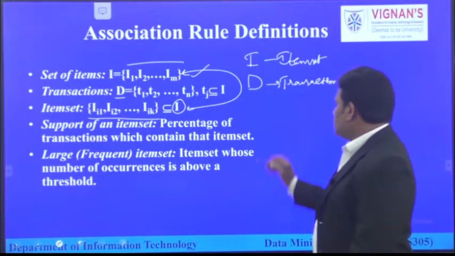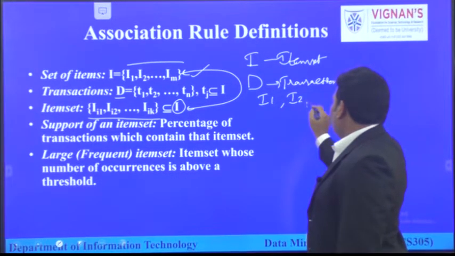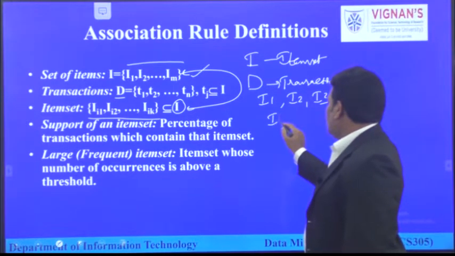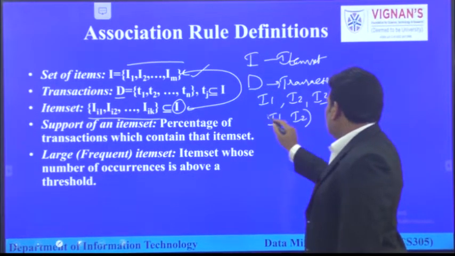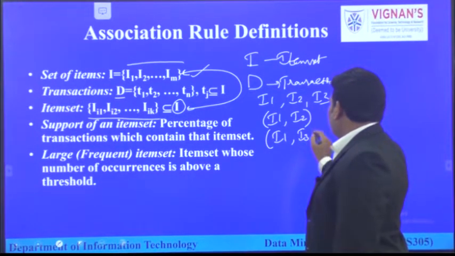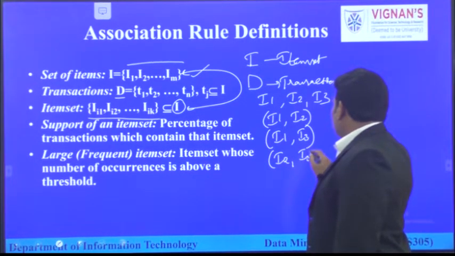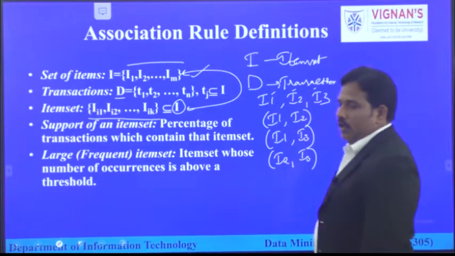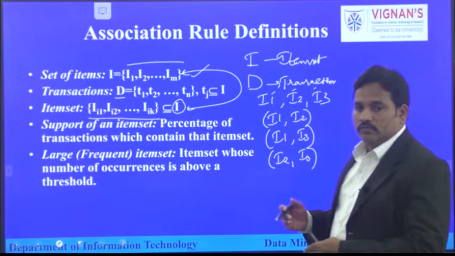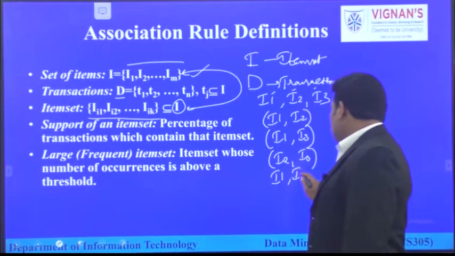That means let us assume we are having two products. I'll just take one more product, that is three products. What is the possibility of purchasing I1 along with I2? This is one item set we can assume. And what is the possibility of purchasing I1 along with I3? And what is the possibility of purchasing I2 with I3? So here we are having three items. Along with the three items, we are going to find out the possibility of combinations of items that they can purchase. What is the possibility of purchasing all the three items together?